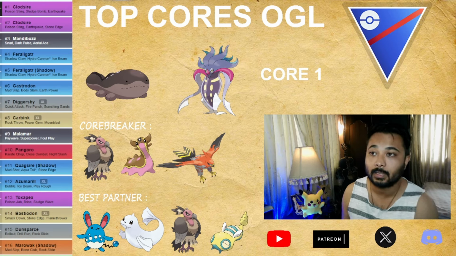So moving on to another core, it's going to be core number 3, Talonflame and Diggersby. Now this is very balanced. Oh, what am I saying? Now, if you just look at Diggersby, right? Diggersby is weak against fighting, being normal, and weak against grass and ice, being ground, right? Fighting, grass, ice. All 3 can be beaten by Talonflame because it's flying and fire, right?